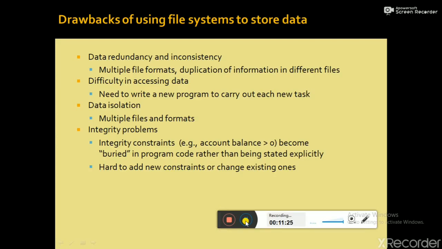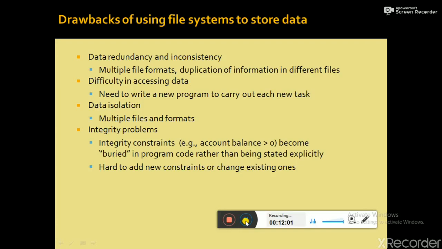For example, the balance of a particular customer should never fall below a prescribed amount. That means a customer's bank account should have a minimum amount, say it should have more than 5,000. If a particular customer's account falls below 5,000, then the customer should be penalized with a specific amount. So this kind of consistency constraint should be enforced in your system.